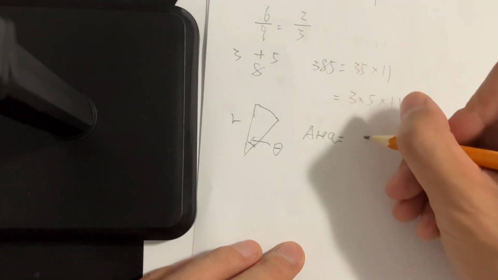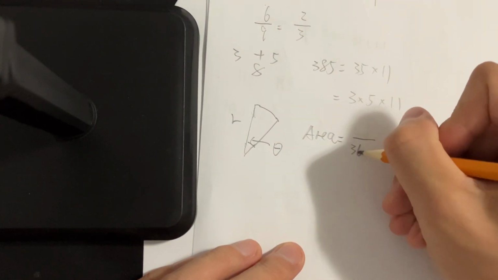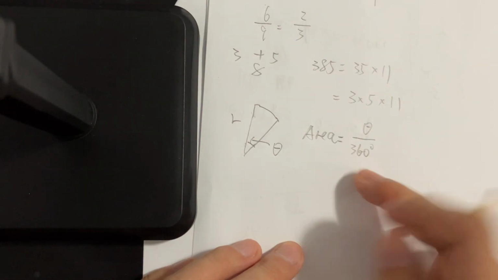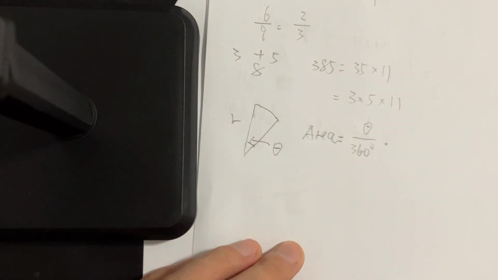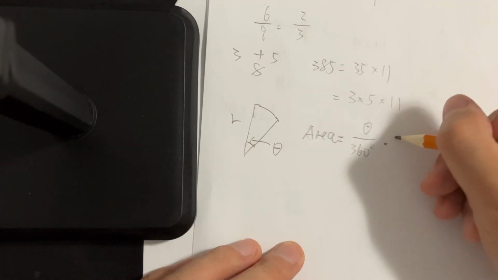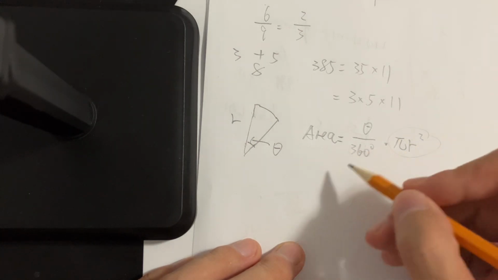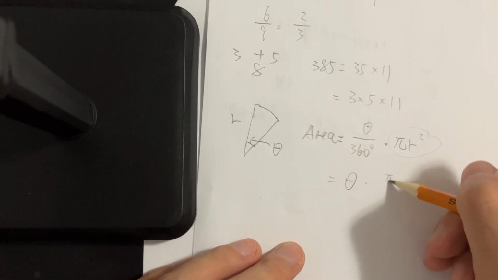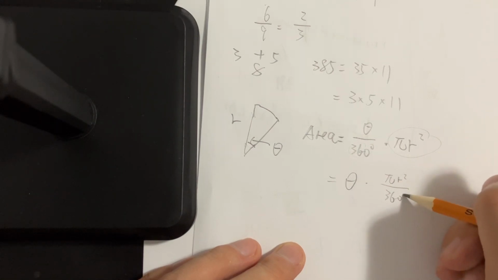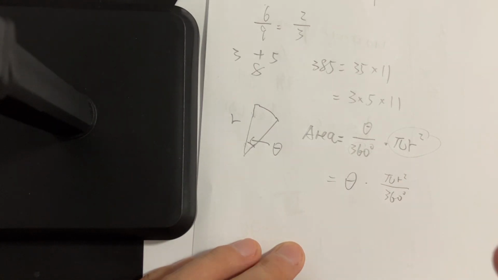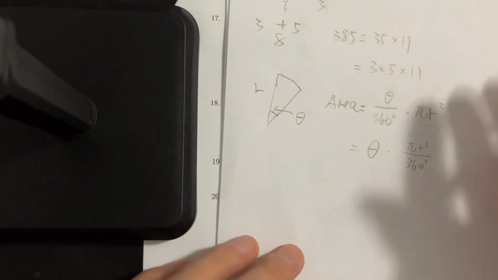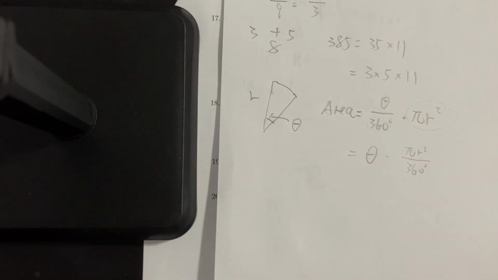That would be theta out of 360 degrees times the total. By total, I mean the circle. That is pi r squared. This would be the area. So you will see that this is a constant and this is a constant. Okay, we can rearrange them a little bit. So what comes after is a constant. r is a fixed value here because we've got a spinner here. And this is theta. So the larger the measure of the angle is, the larger the area is. So it is just proportional, and it's a linear relation.